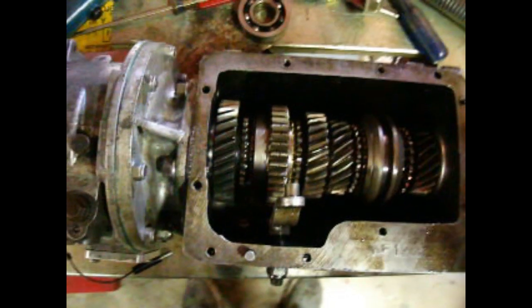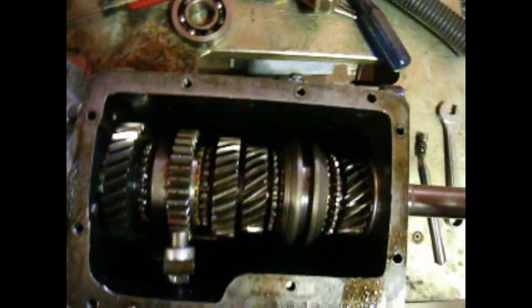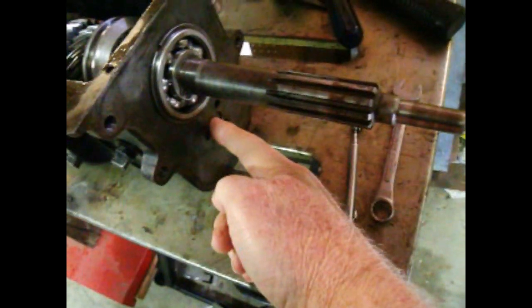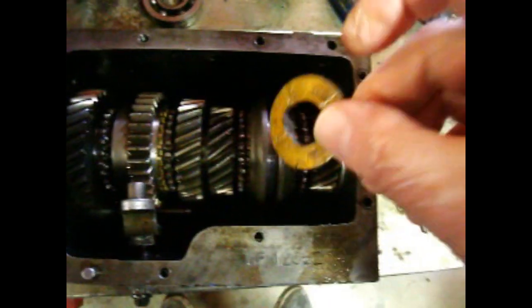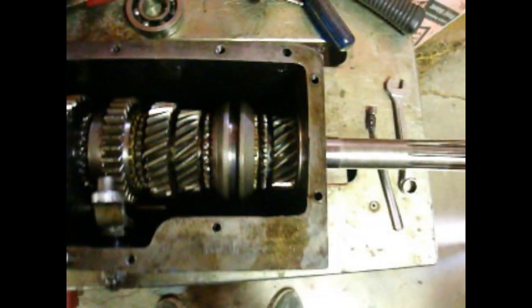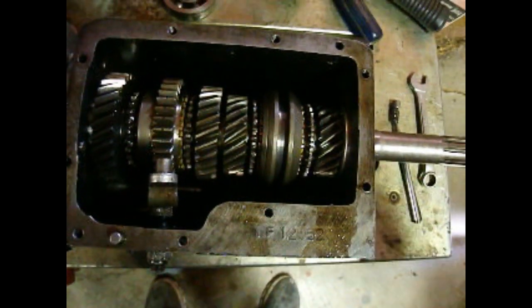then I flipped the transmission up on this end, which is why this table is so great with these slots. It means that the tail shaft could just fit down through the hole in the table. And then I lined up this hole, this is the counter shaft, in that slot, and then I could take 2 screwdrivers and move the counter shaft into position. And you also have to line up these thrust washers as well, and they have to be really close to position because it's a tight fit. So once that's done, you can put the counter shaft in.